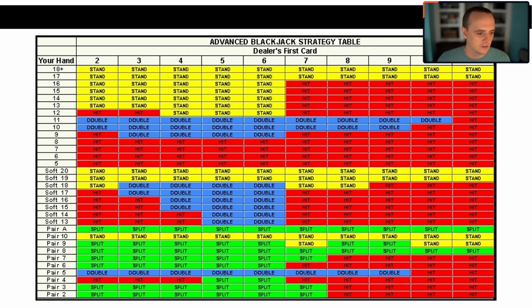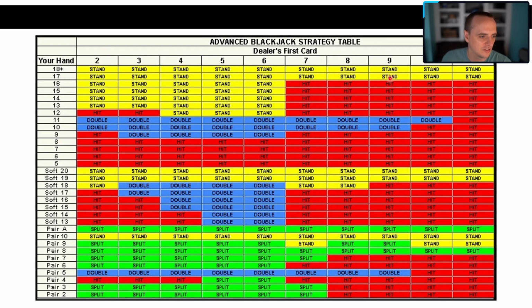Okay. Here's a blackjack policy, right? And it's stored in a hash table. The hash table used here has your hand in blackjack as the rows, I guess, and the columns are the dealer's hand.